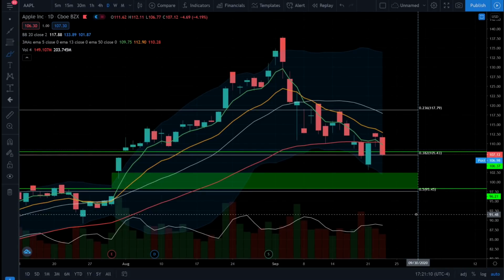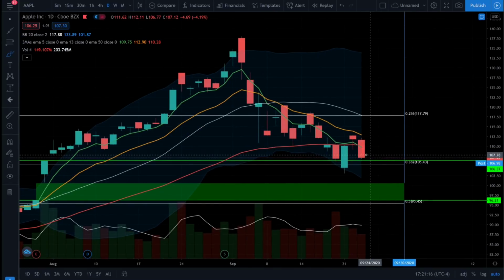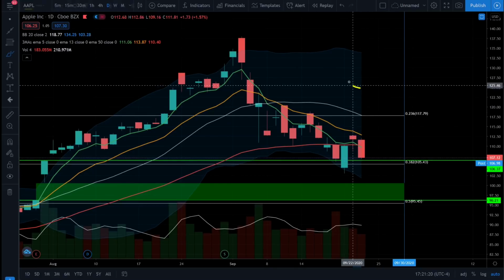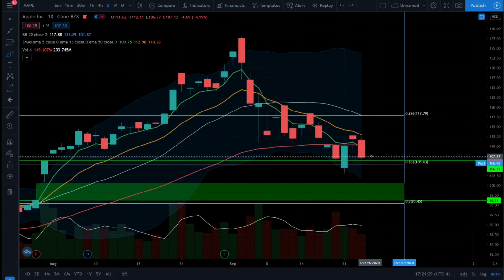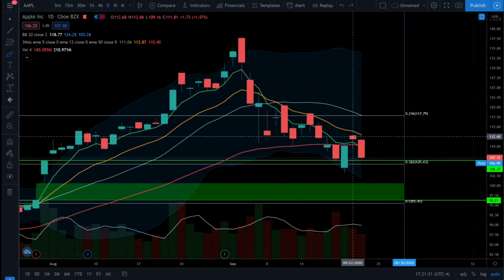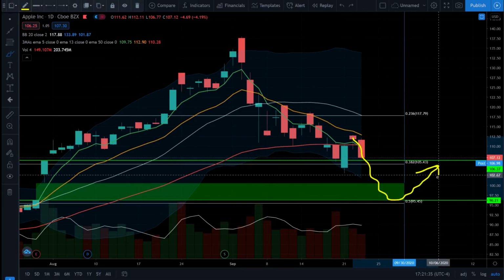Next up is Apple, which is a market moving stock, and we see Apple closing down 4% today and going back below the 50 EMA. We also see the price action on Apple closing back below the 5 EMA, and we still see this very bearish trend with the 5 EMA still trading below the 13 EMA as well as crossing down below the 50. So on Apple, it's almost as clear as day that the bears are coming down for this gap, and look for Apple to get down to $96 before ultimately finding support and then potentially resuming its bull market.